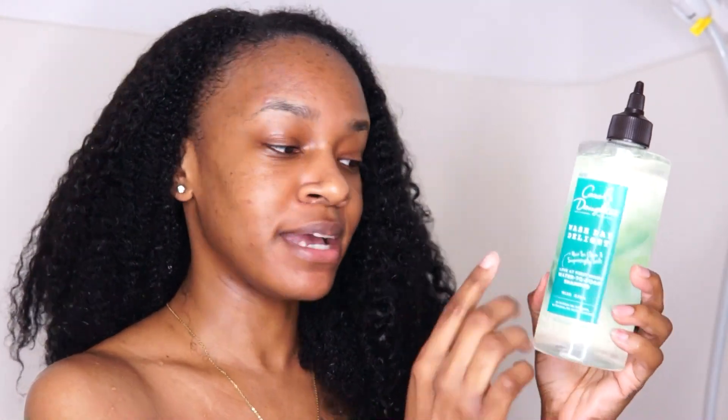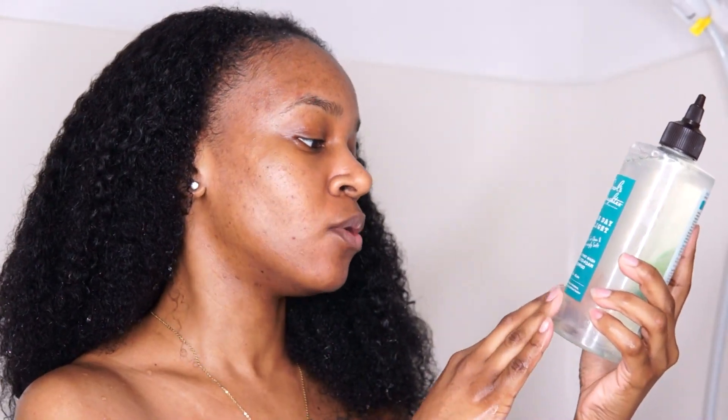Like I said, it has aloe in the back so this is infused with aloe. It also has no sulfates, no parabens, no silicones, and no artificial colors. This bottle is 16.9 fluid ounces and I think it was only like $10.99, somewhere around that. So you get a lot of product. I'm really excited about using this — I've never seen a shampoo quite like it.